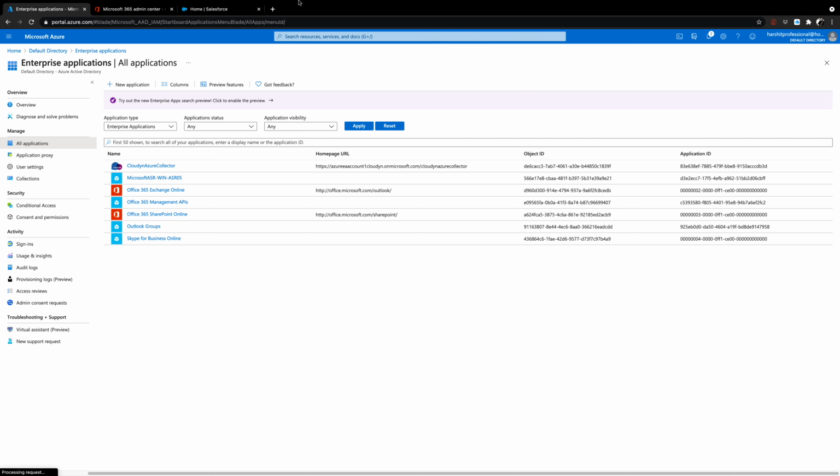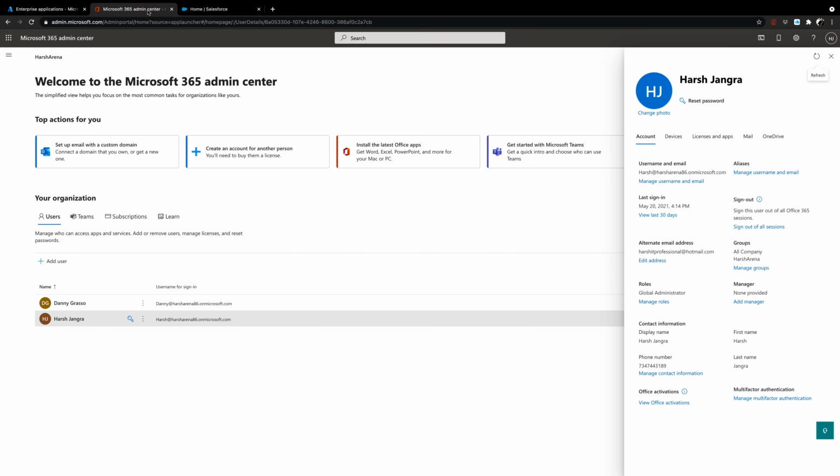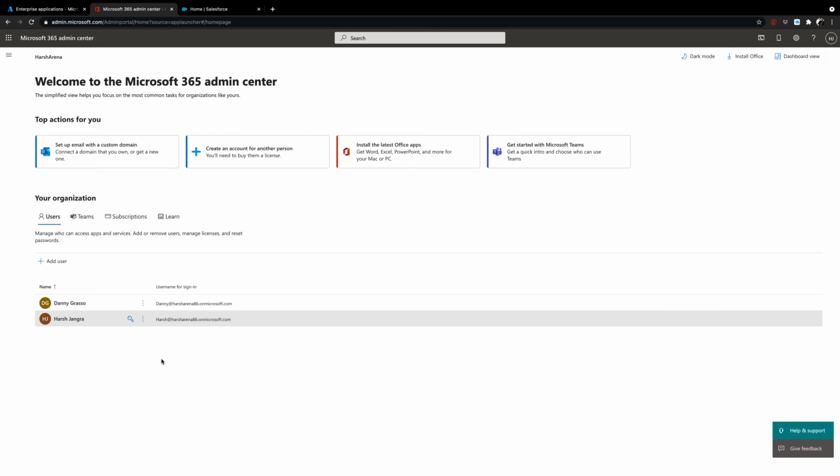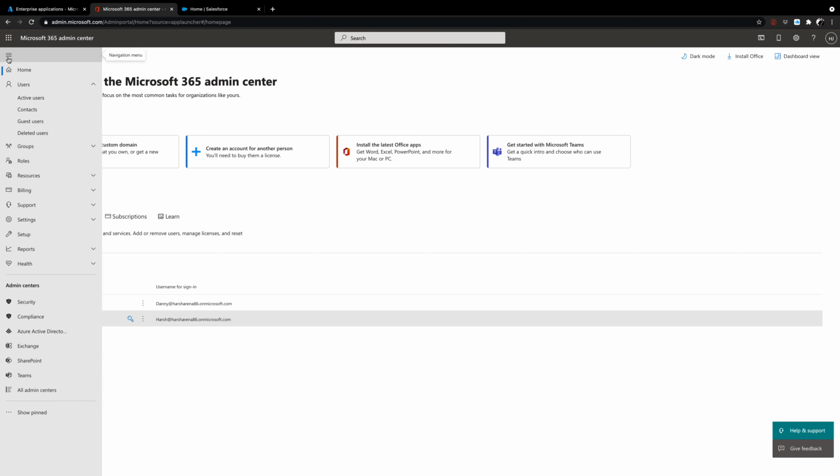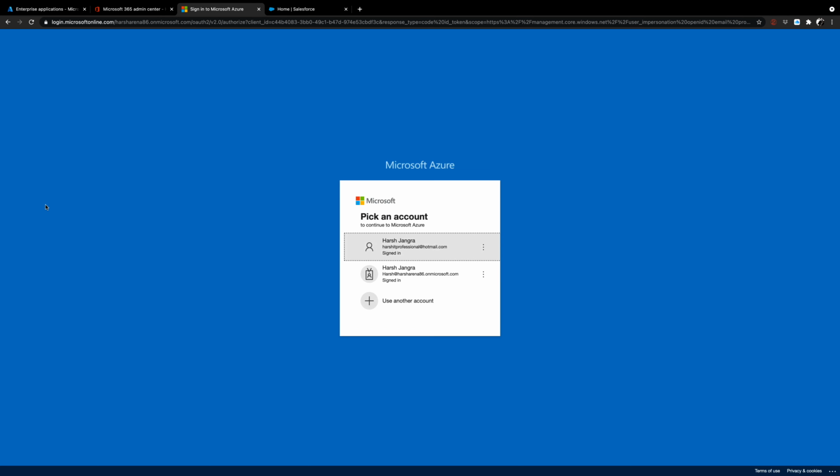And there we can find Azure AD and configure our enterprise application. So guys, I'm going to jump into the Office 365 portal, which I already have open. And here's the detail. I have to purchase 2 licenses for my users to do this practice. One is Danny Grasso, another is HarshArena, which is right here. And to start with the practice for app registration, or in this case managing enterprise applications, we have to click on Azure Active Directory, which is right here, right? Under admin centers, you can find Azure Active Directory. Click on this. It will take you to another portal.